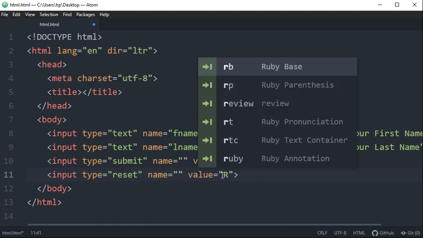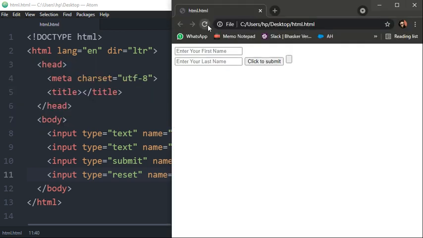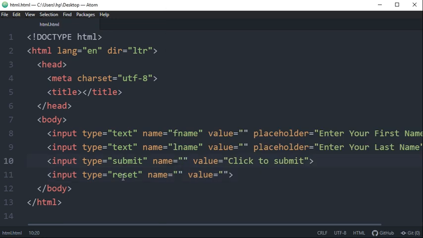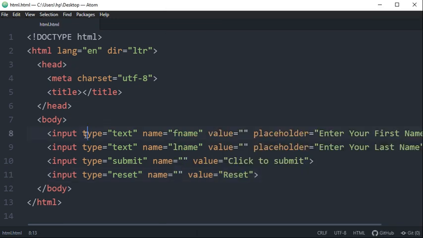Let me leave it empty. So there it goes, empty, no name, nothing. So you can enter a value here, reset. Now the user will understand that when you click on this reset, these fields will automatically be reset.